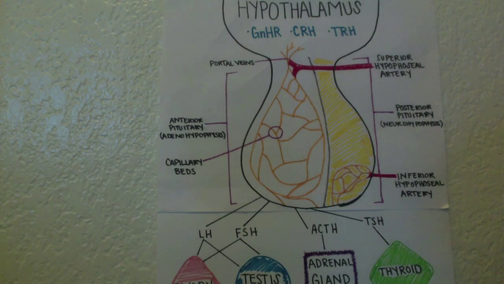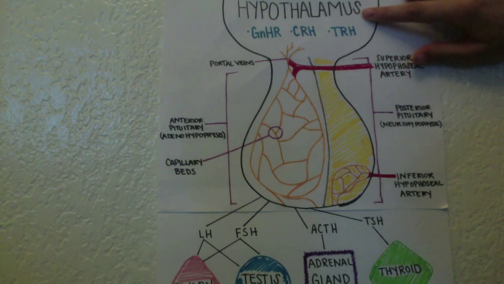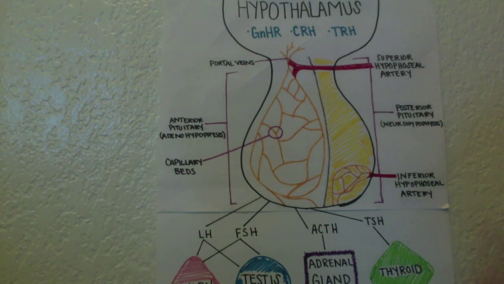So the beginning of the whole portal system begins with the hypothalamus, which is the part of the brain that integrates activities of both the nervous and endocrine system by secreting regulatory hormones, acting as an endocrine organ itself, and containing autonomic centers. The hypothalamus controls the pituitary gland with either releasing hormones or inhibiting hormones, which increase or prevent the secretion of hormones from the anterior pituitary. Just depending on what the body needs is what the hypothalamus releases.